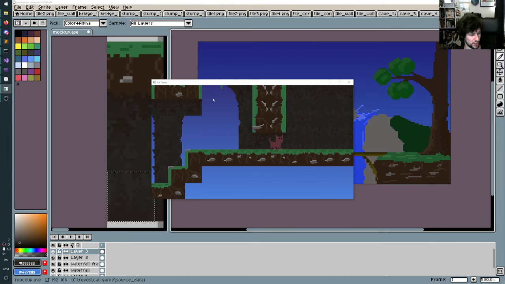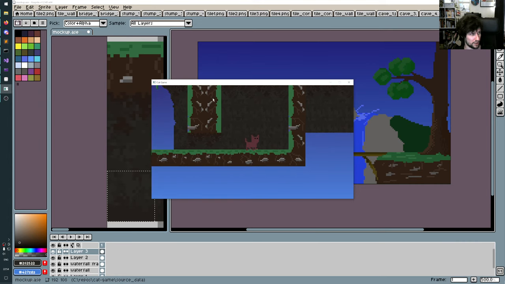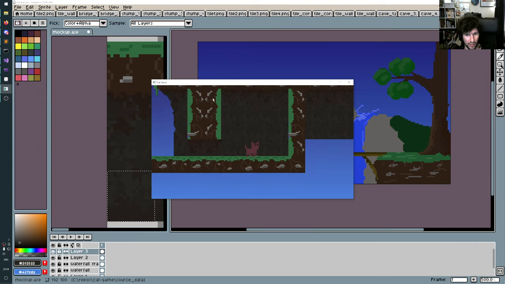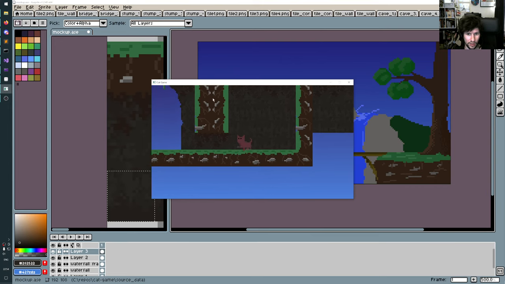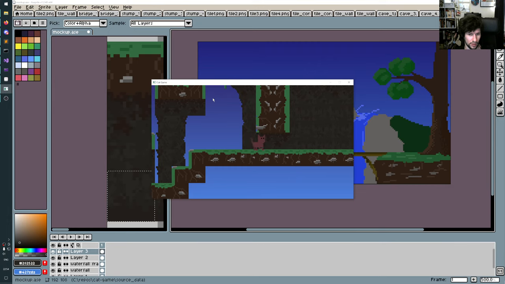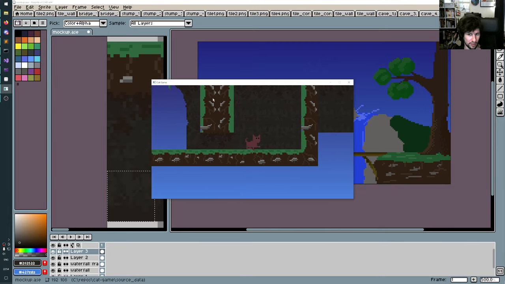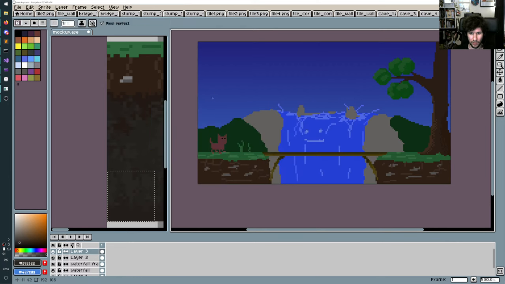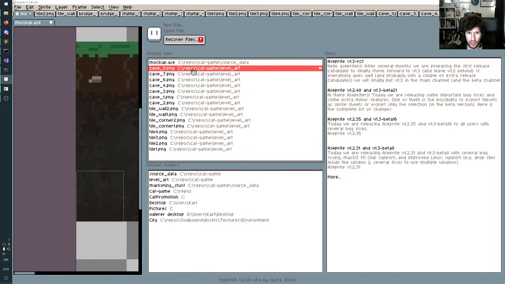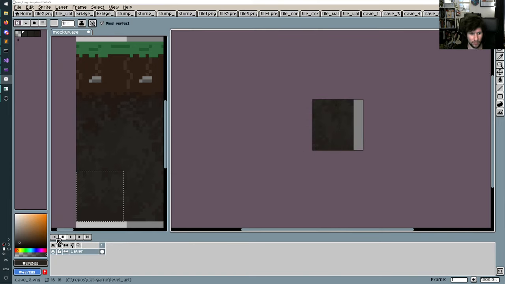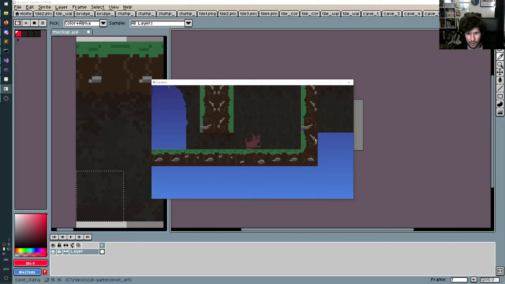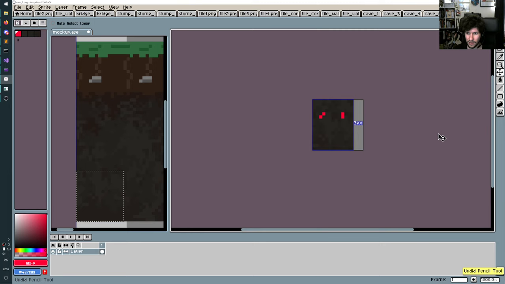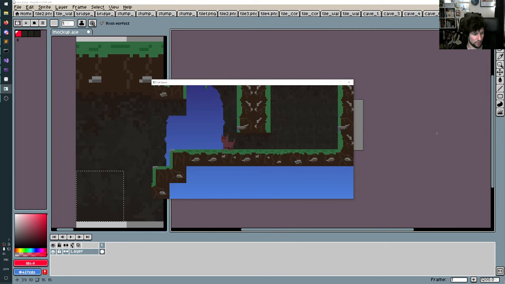Oh yeah, I added a new texture handle in direction system, so I can actually reload my texture. I press F4 now and it actually reloads all textures in the game. And then I can change them in Aseprite and press this button and it reloads them in here. So that way I can tweak them. Like I can do this. Open cave 8 and we take the red marker and we add a smiley face. That, press F4, you get a smiley face. Undo. So that's all good.